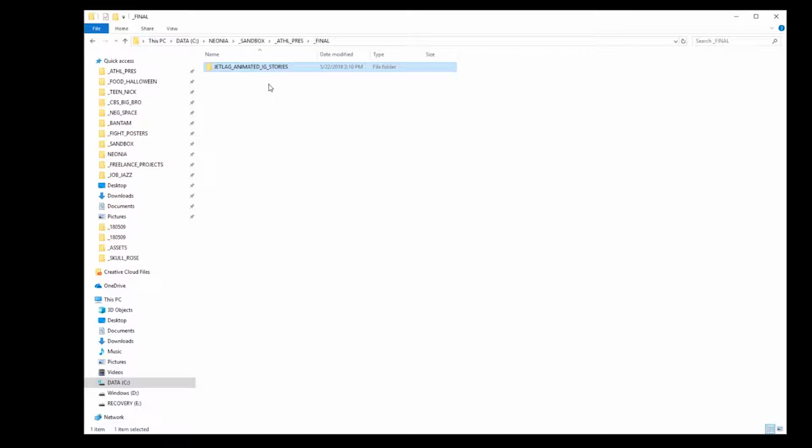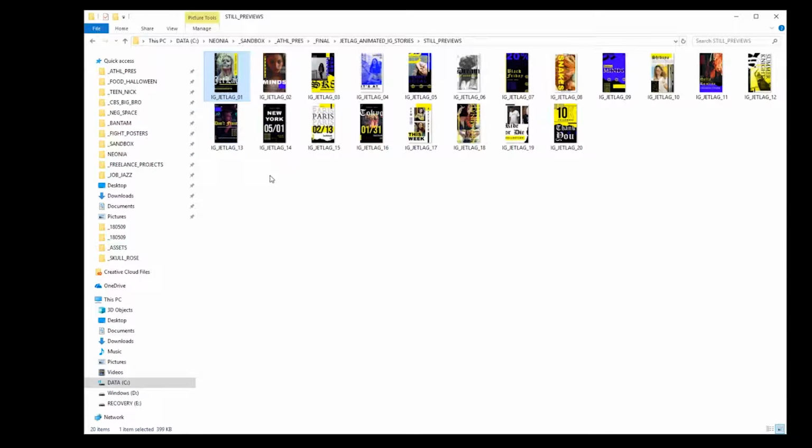So I'm just gonna run through real quick how to use it and give you a basic tutorial on it. When you first purchase it, you'll see a folder like this. Open that folder, and within it you'll see 3 folders and a README file. The first folder is Photoshop files, the second is the still previews, and the third is the video previews. So let's walk through the still previews real fast so you get an idea.